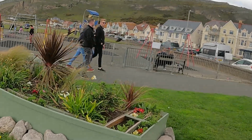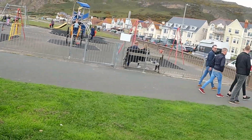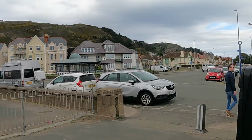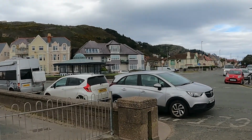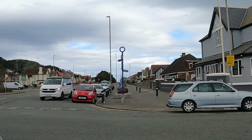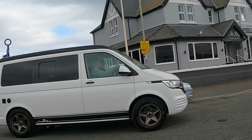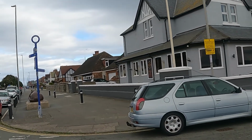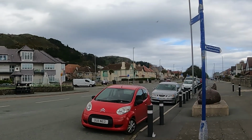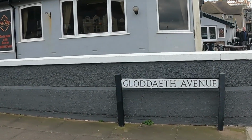But these boats are lovely, aren't they? Friends of West Shore maintain all of these. Really nice. Right, so here we are. That's where we started, over there with the White Rabbit, and try and cross over here without getting run over by a camper van and anything else, come to think of it. And there you are, you can see the back of the Cheshire Cat, and there's the White Rabbit statue over there, and we're back on Clodagh Avenue.